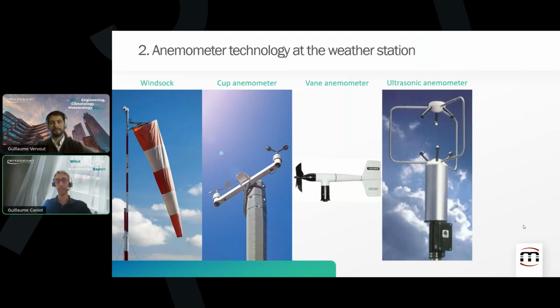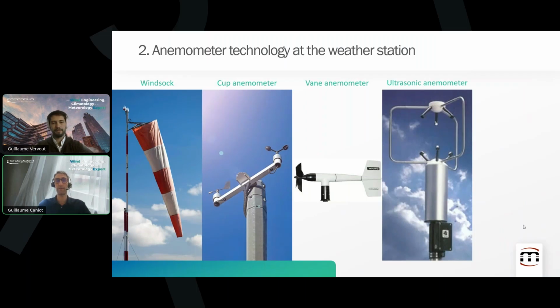It's very easy to set up, and it can range up to 200 kilometers per hour. So it is sufficient for all events, even the extreme events like a storm. Drawback, it cannot catch fast events like gust speed smaller than a few seconds. But for our purpose, for comfort, it is sufficient. It also comes with a weather vane to get the wind direction. And it is quite mature technology, I would say.